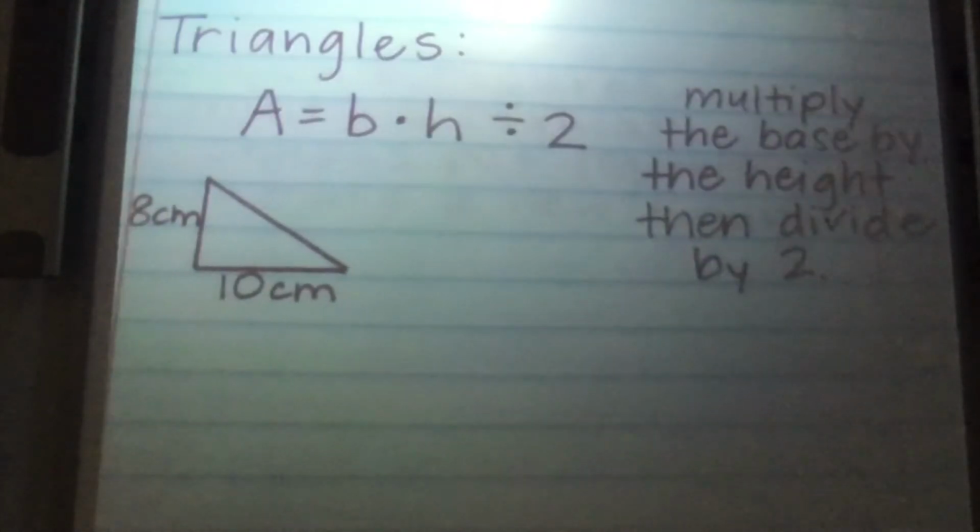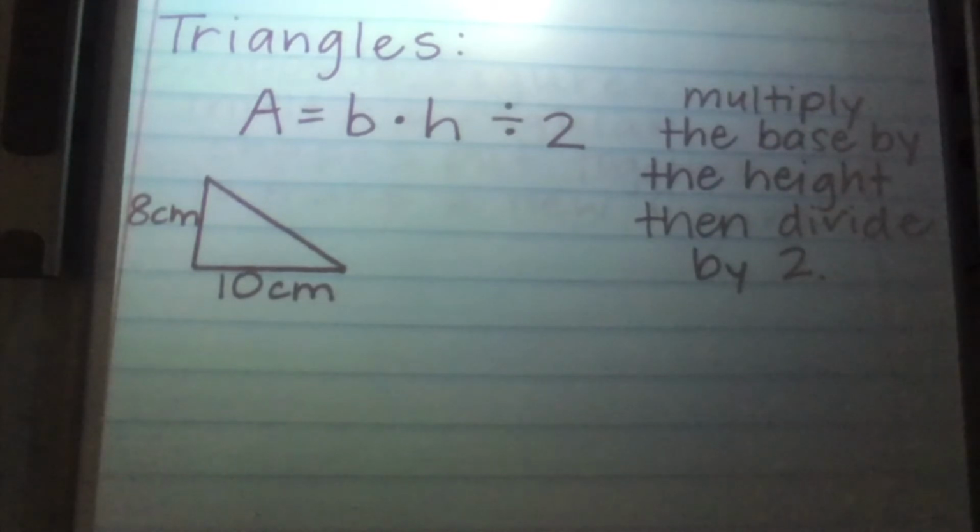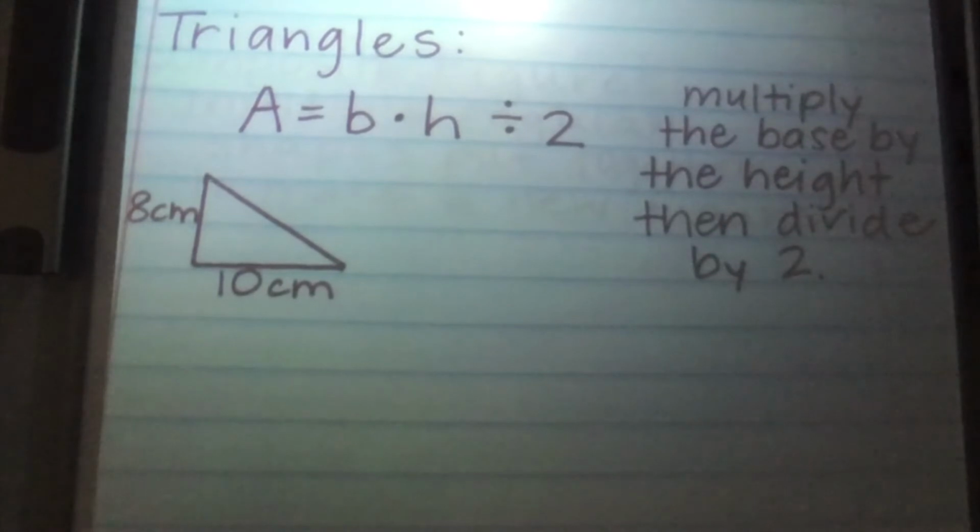Okay, let's look at triangles. Identifying a triangle is usually easier for most. We know that a triangle only has 3 sides. There are different kinds of triangles, but it does not change how you find the area of that triangle. Remember, with a triangle, we have to do base times height divided by 2. And the reason that we divide by 2 is because a triangle is half of a rectangle. So we would find the area and then split it in half to only get the triangle value.